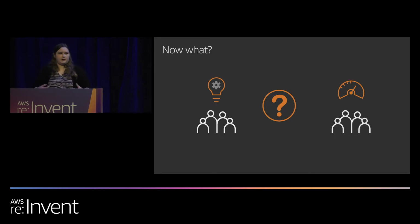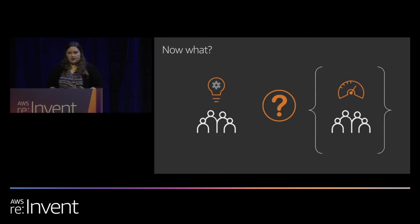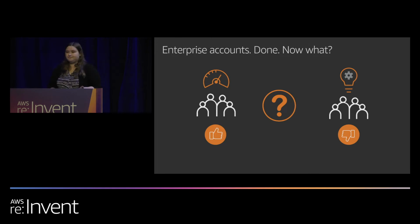So we built out everything that you would need to support enterprise, non-production, and production environments. That would include the chargebacks, the billing, the security, the monitoring, the operations, everything you need to make sure that they can be successful. And that worked really well for them. But what about everybody else who was still trying to figure out what they were doing? They were not having a good time. This brings us back to the problems that I actually started with.